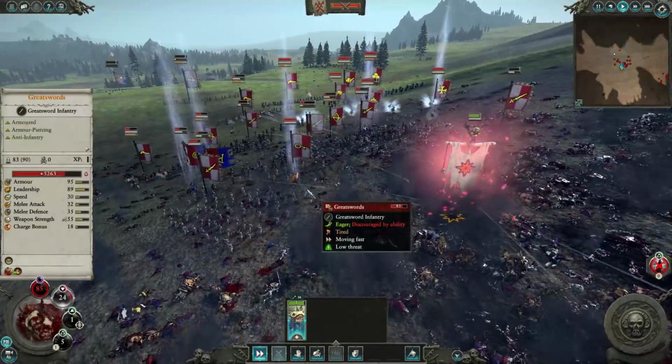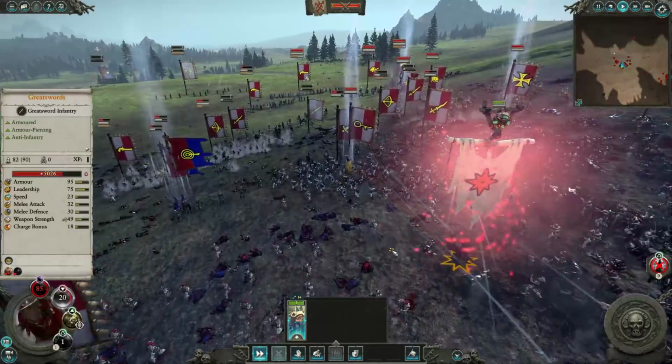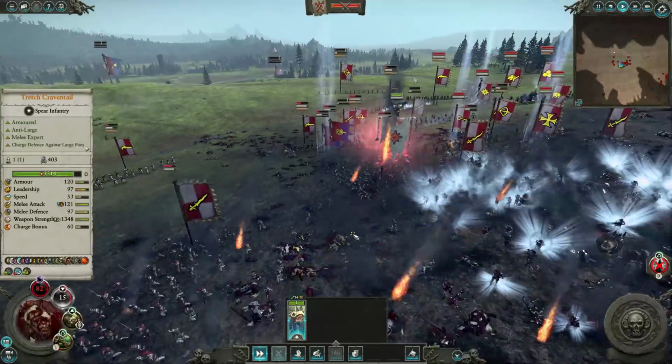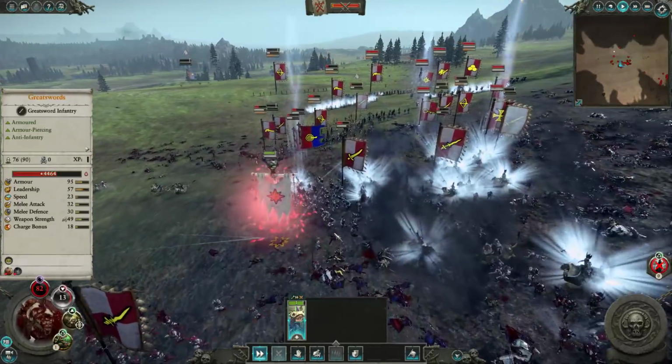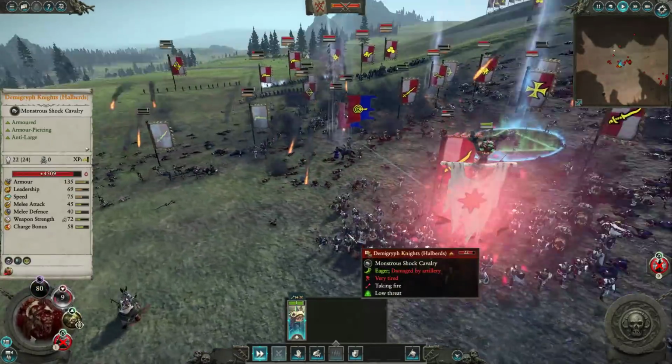The secret to immortality in this game is line your back. Kolex Sun Eater, Sword of Cain, like 87% ward save. You think that's good? Nah, just line your back. 100% ward save. Can't be hurt.